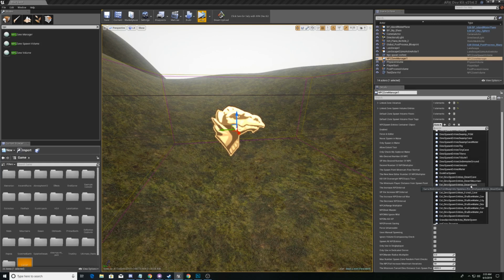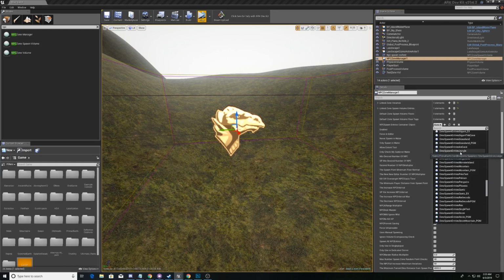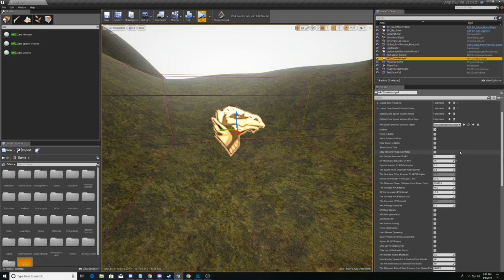But let's say that we select the Dino Spawn Entries jungle. Once we select this, this is going to tell our NPC zone volume and our NPC spawn volume which dinosaurs to spawn. It's going to give us shaders for all those dinosaurs, which we need to compile. It's going to allow us to spawn these dinosaurs once we hit play. But before we can hit play, there's actually one last thing that we need to do on our zone manager, and then one final thing to do in our world settings.